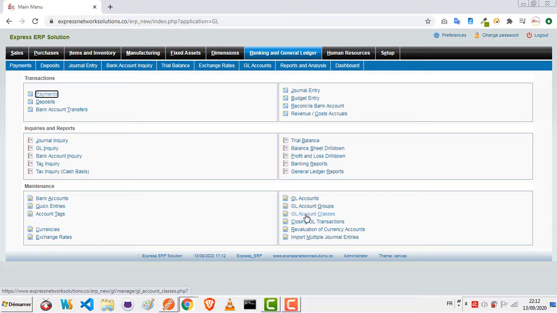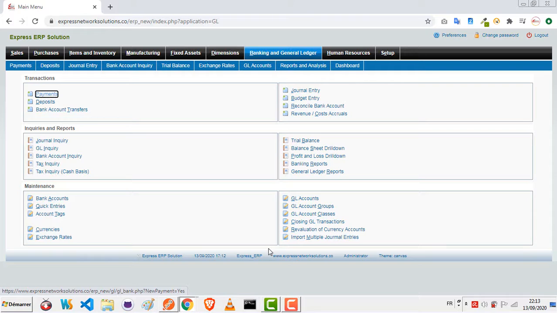Before we start with any transaction, we need to set the charts of accounts. The charts of accounts in Express Accounting is defined by type, class, group and account. All transactions are charged to an account, group and classes. These are used to group transactions for reporting purposes. In Express Accounting, account belongs to a group and group belongs to a class. It will be reflected in the balance sheet and profit and loss account statements as per the account group.